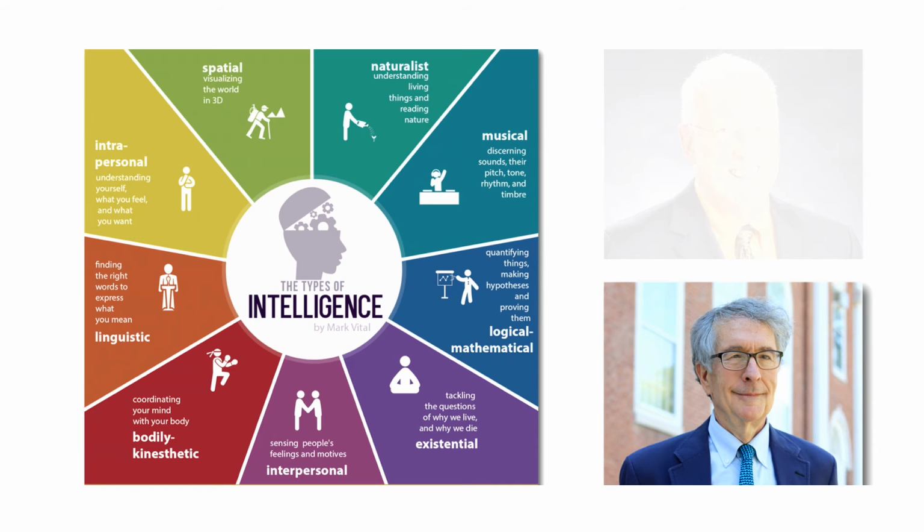So his theory puts out all of these: spatial intelligence, being able to move around, people who are good with directions. They drive someplace once and they can always find that place. Naturalists, understanding the natural world and the interconnectedness of things. Musical intelligence, which is just musical ability, but also the ability to pick up songs, remember lyrics and stuff like that. They have logical, mathematical intelligence, existential intelligence. That's kind of a new one in here. Being able to think in very broad terms.